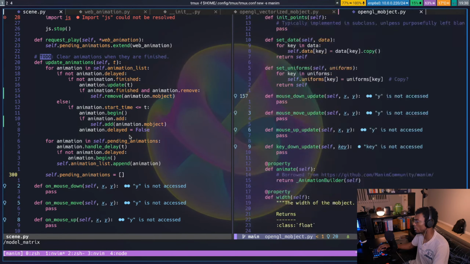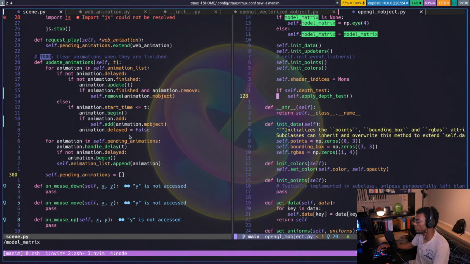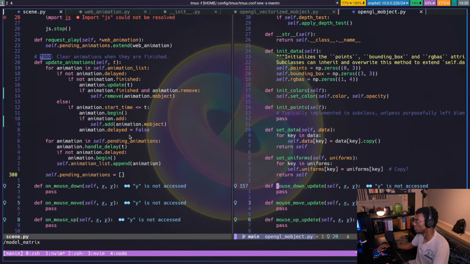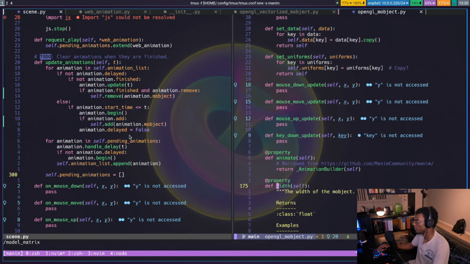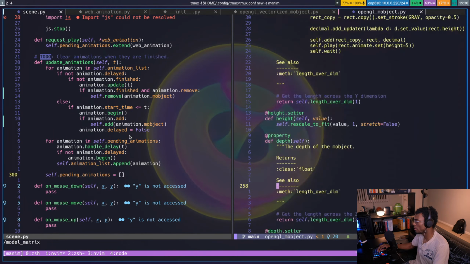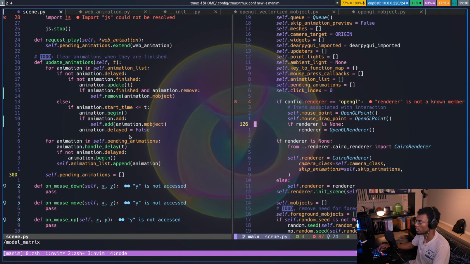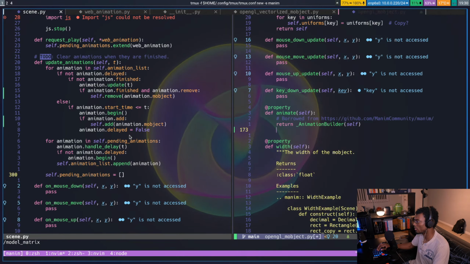Height and width. Guess I'll just put it here. Well, init. Okay, there's init stuff here. Width, height. I'll just put it here. Oh man. Here.